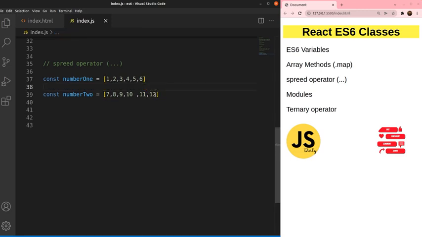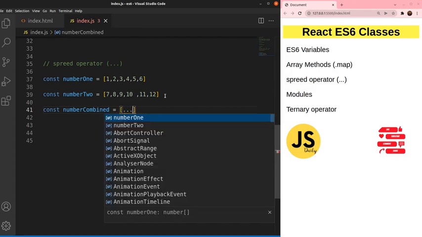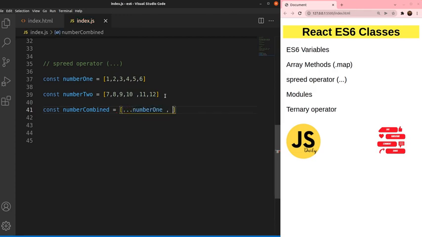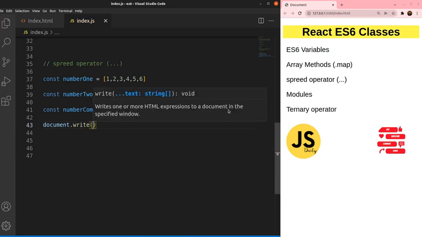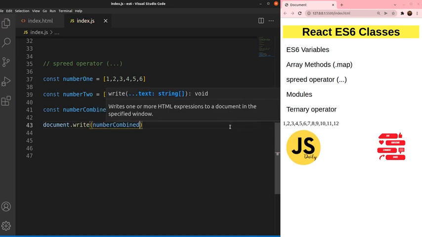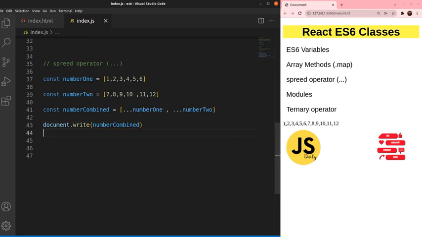Now if we want to display all of them together, we use const numbersCombined equal to ...number1 and ...number2. Now if we document.write numbersCombined, we see all of them, 1 2 3 4 up to 12.